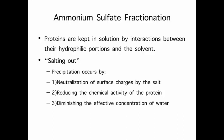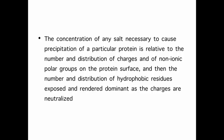At very high concentrations of ammonium sulfate, you're actually linearizing your protein, so you start to denature it as you add ammonium sulfate. And at higher concentrations, you are causing the protein to think it's more concentrated than it really is. You're diminishing the effective concentration of the water, and this causes the protein to precipitate out of solution. Now, there is no magic formula for how much ammonium sulfate it's going to take for any particular protein to precipitate out of solution.